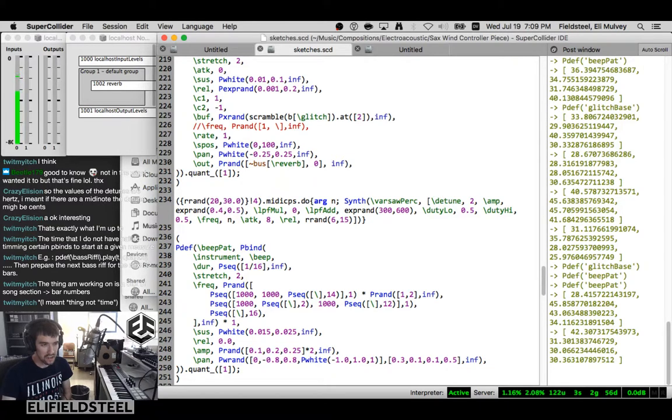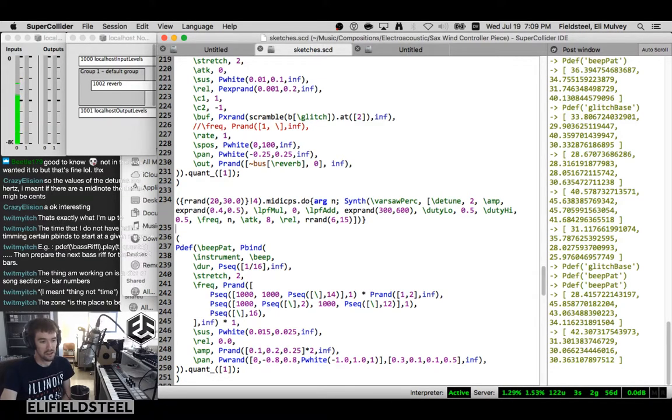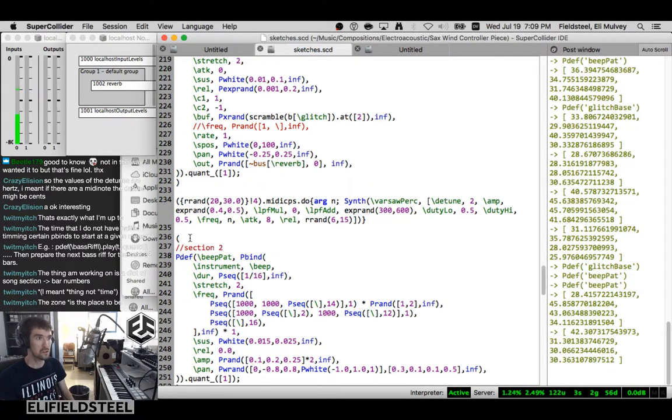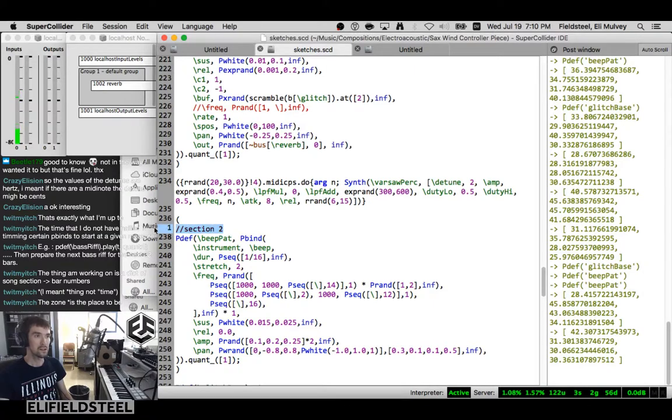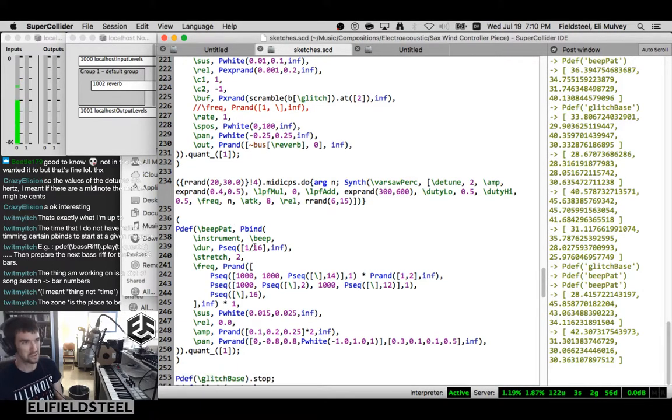Yeah, one reaction I have to that is it kind of depends on your philosophy of live coding, I guess, but to have stuff prepared in advance. You have a bunch of patterns you play, and then a bunch of changes that you know you're going to do at some point in the piece. They're already coded up, and you could put comments like section two, so you can just do a find for section two, and there it is, and you're already there. Because having to prepare live code and you have 32 bars to do it, that's pretty crazy. You've got to be a virtuoso to do that and do it really well.